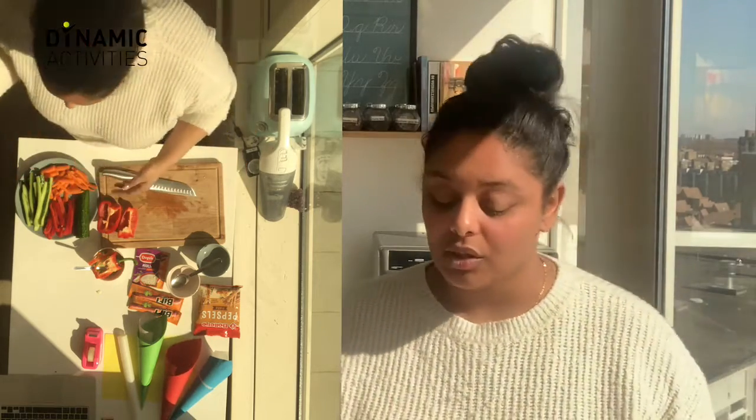Any vegetable that you're not using, so if you have these pieces of peppers left, or a cucumber or a carrot, you can just nibble on it like that, or you can make it into a soup, or you can put them in a sauce. I wouldn't put a cucumber into any sauces, especially not sauces that go on a stove, because I just don't like the texture of what happens to a cucumber when it goes on heat. But you can eat the cucumber by itself, or you can use it as a snack later on.